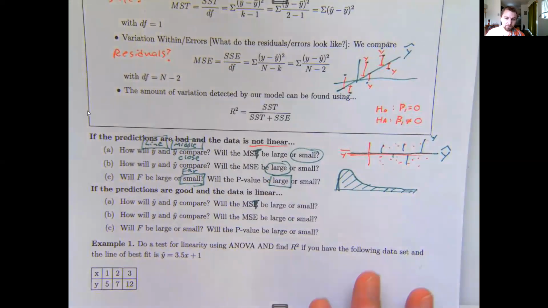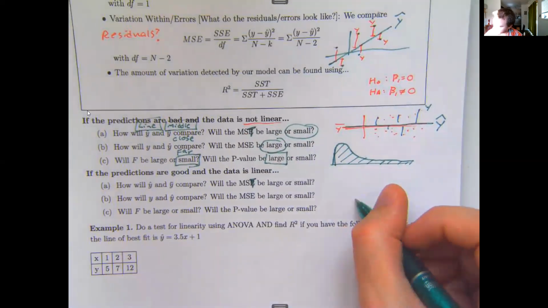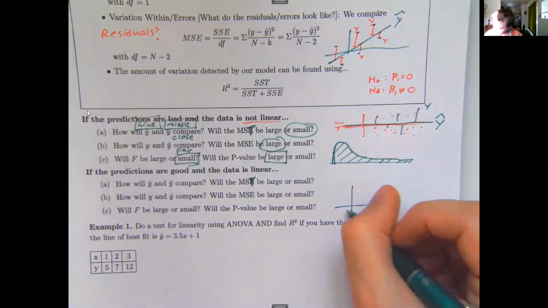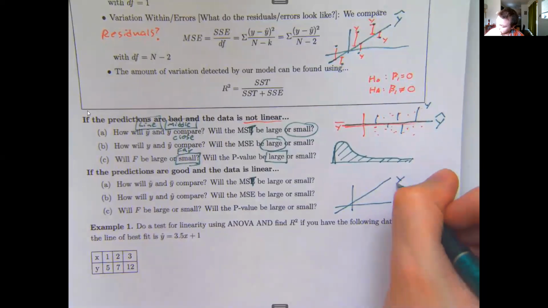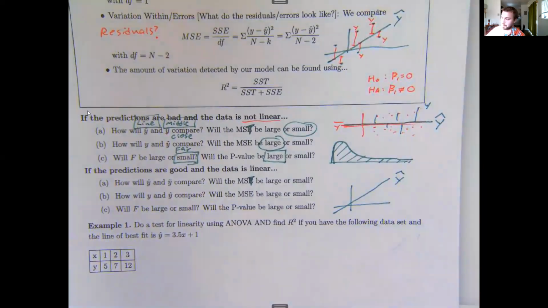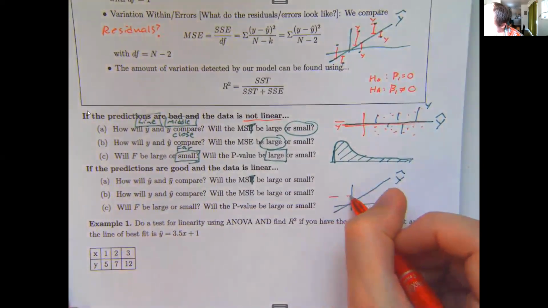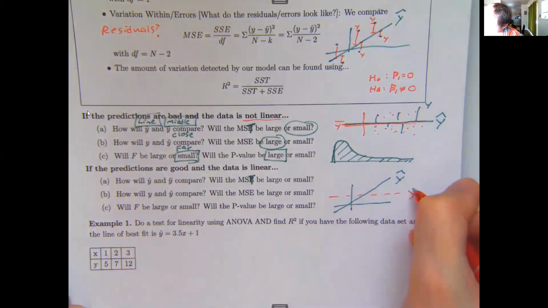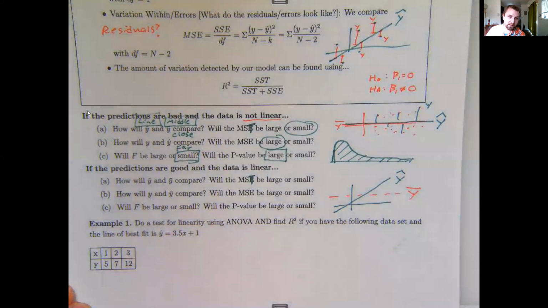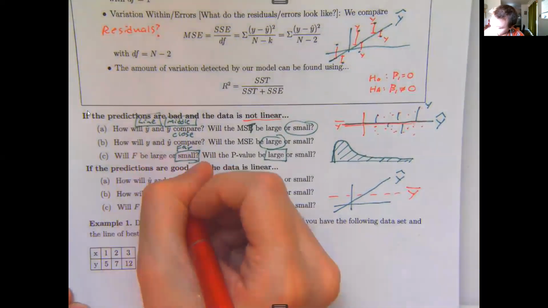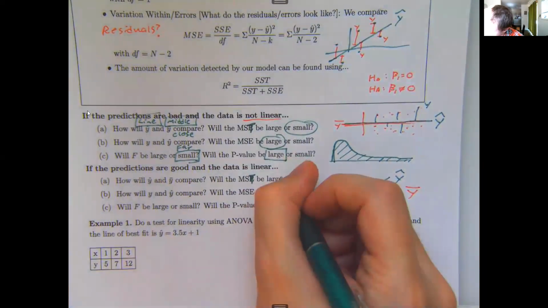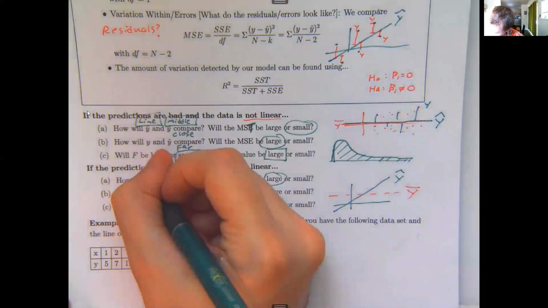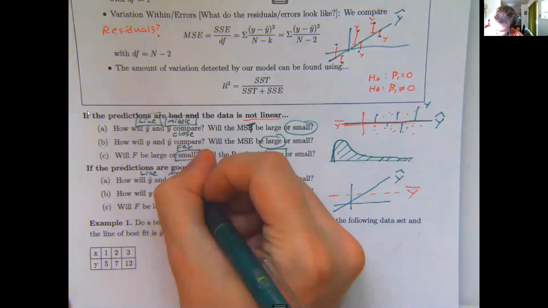Let's see what would happen if we had a good prediction and what would go on with our MST and our MSE. So if this was a good prediction, then here's my line y hat, and the middle of my y values, if it was flat, would look like this. And there would be considerable difference between these things. My line and my middle would look substantially different. So there would be a large variation between my line and my middle.